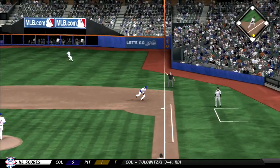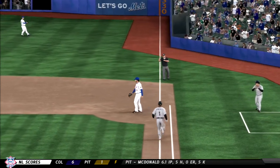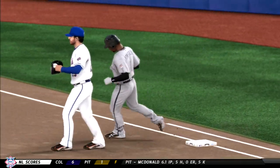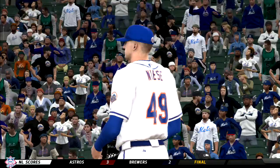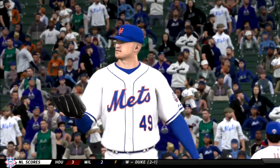Now a swing and a ground ball. Over to first now is Davis as he takes it himself for the out. Looked like it was going to be a short outing for him after that 3-run first, but he's settled in now and has retired the last 5 in a row.